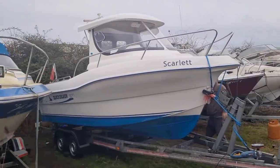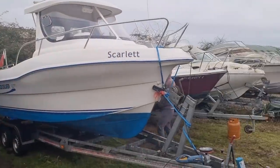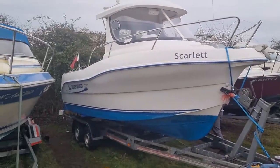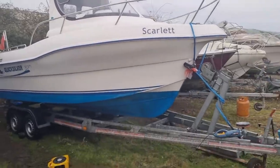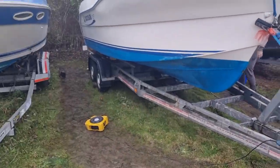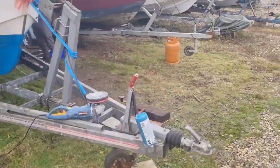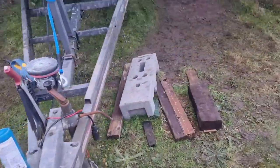There is Scarlett. So it's a lot bigger, you can't really see, but that's where Rev's standing. Rev's 6 foot tall. It's a big boat. On a trailer, so it's a double wheeled axle trailer, so it can be trailered around. It is going to be moored up for the majority of its life, but we are going to trailer it around.